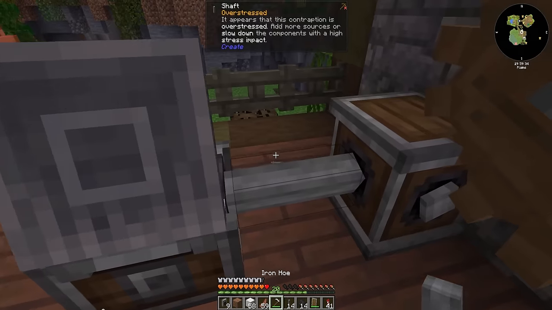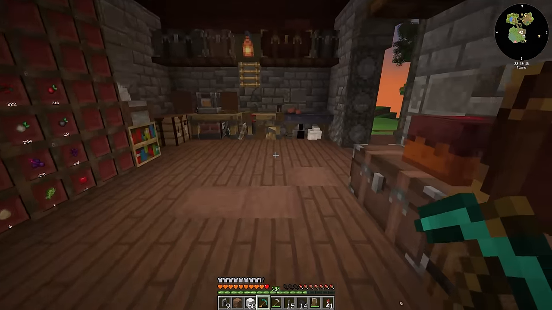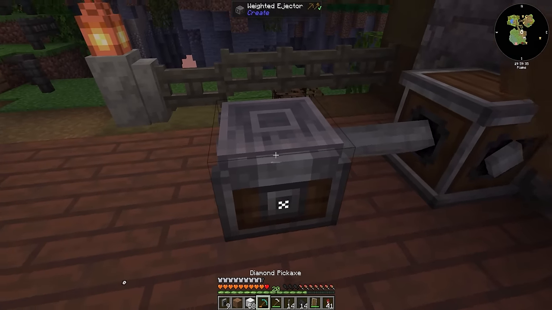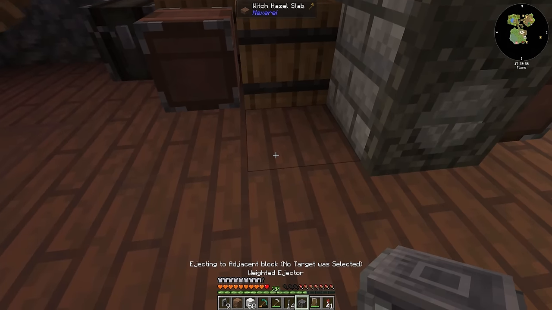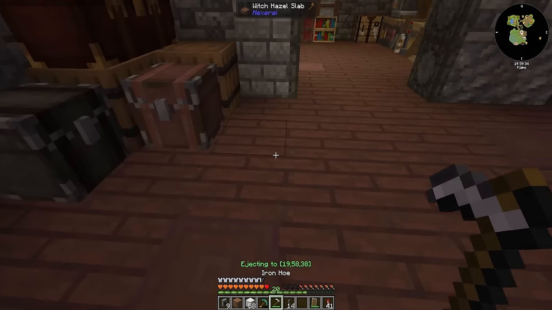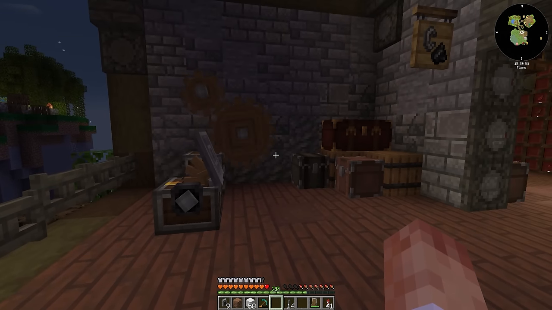Oh, we've overstressed the contraption. Maybe we won't. Let's remove this and hopefully that will give us enough leeway. There we go. So basically that pulls back, and when anything lands on it, it gets flung somewhere. And what you can do is this thing here actually sets up to like 32 blocks away, I think. So for example, if we choose a location of that spot there and we put the flinger in there, anything that lands on here is going to land over on that spot that we've just identified. So it'll pull back and then it'll fling it.